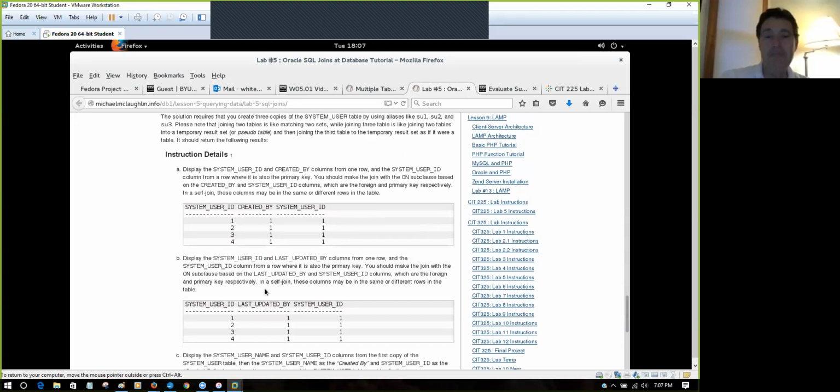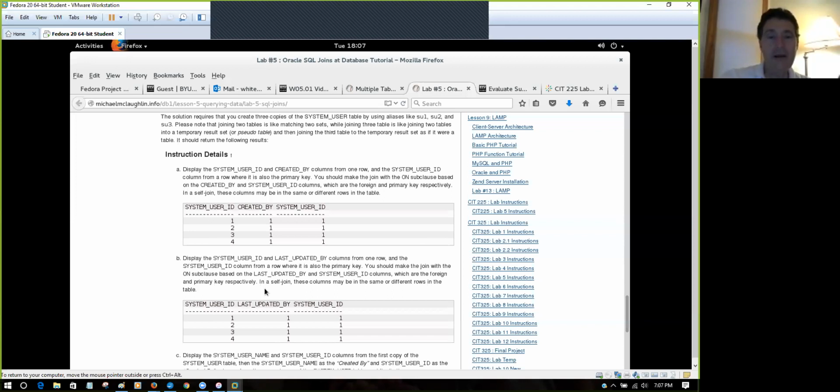This 3A and 3B are two table joins. Don't make these more complicated than you need to. These are two table joins, not three table joins.